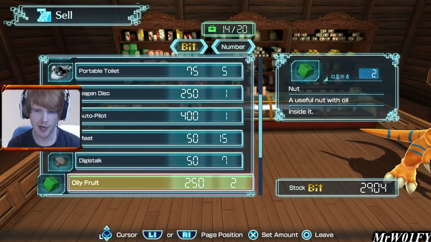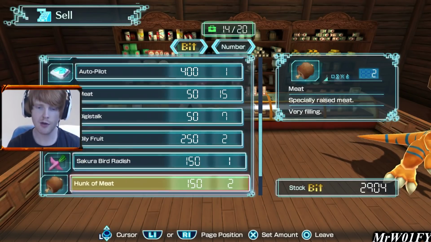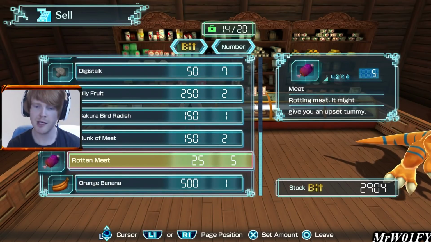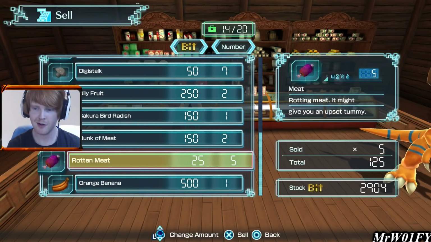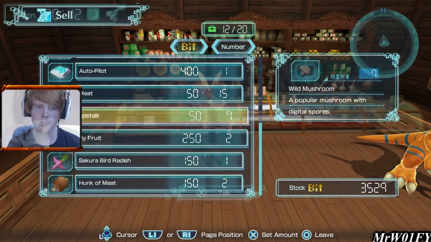Let's see. We need the oily fruit because that's for Taomon, the guy up in the little red house area of the Logic Volcano. If you remember, we spoke to him recently. We have 5 rotten meat. I don't know where those are coming from. I guess we could sell these. We'll definitely sell the orange banana, and we have a hunk of meat as well.